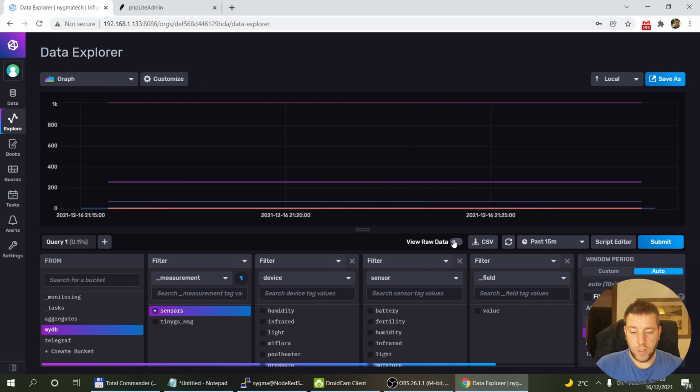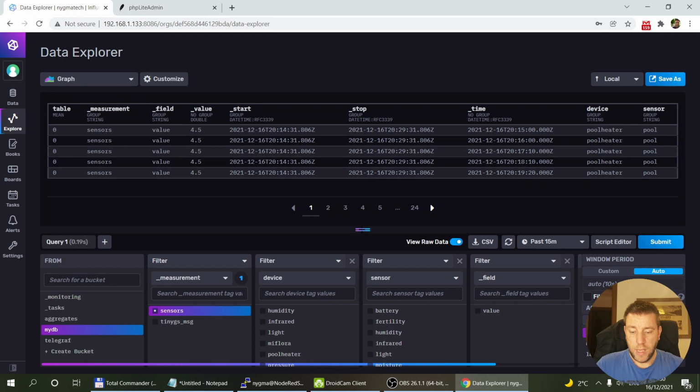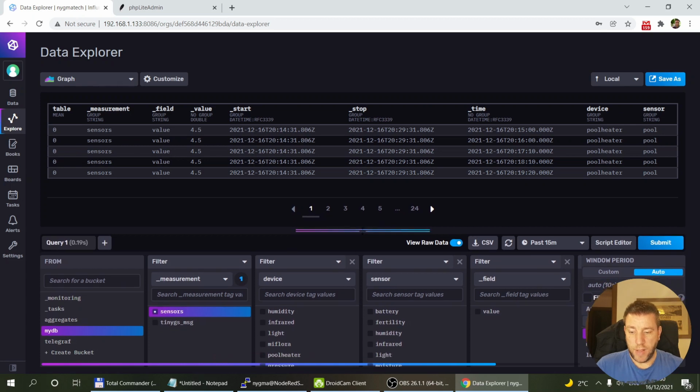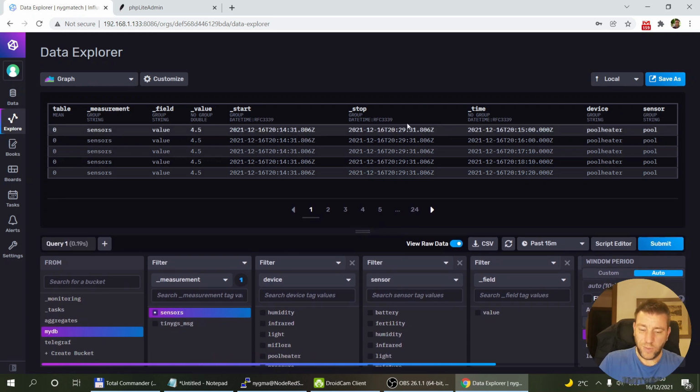But what you can also do is you can switch to this raw data format, and you can see the individual values, or let's say the individual records. You can see that the reason I picked 50 minutes is that I wanted this aggregation window to be really small, so I get readings for every minute. And because the aggregation window is set to 10 seconds, nothing is really going to be aggregated here. So you see the raw value as it is stored in the database.